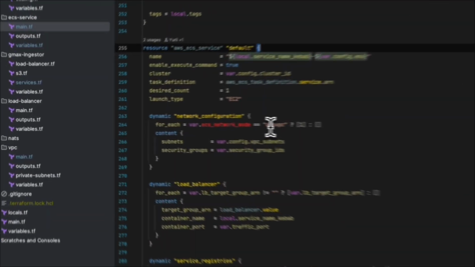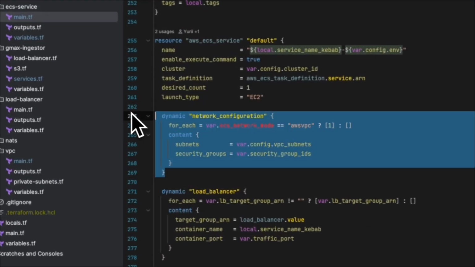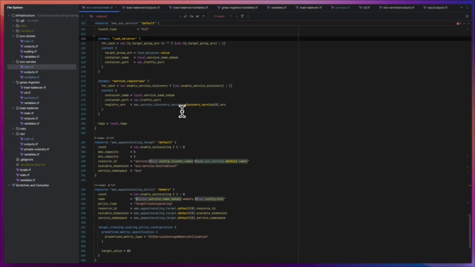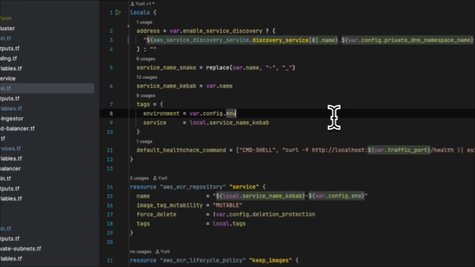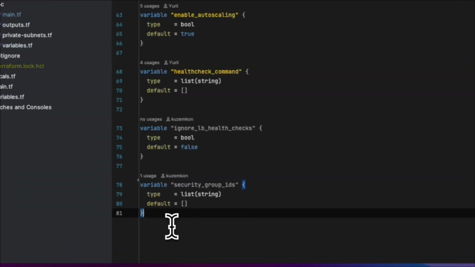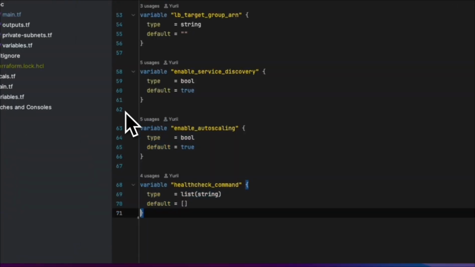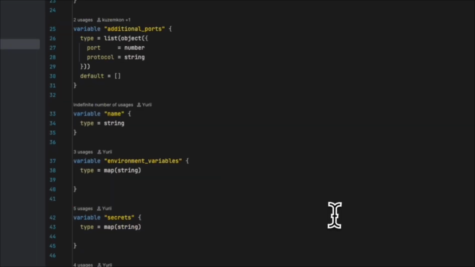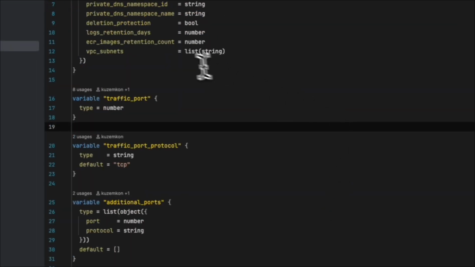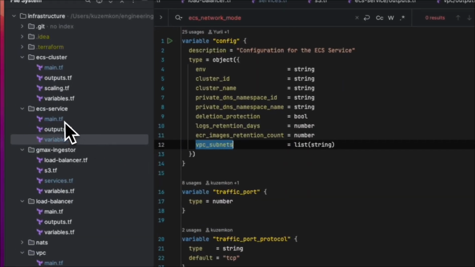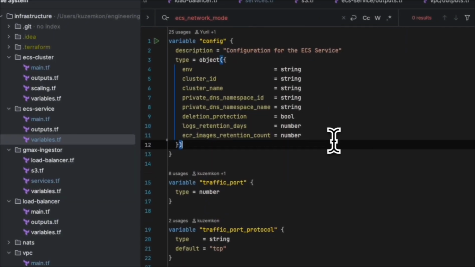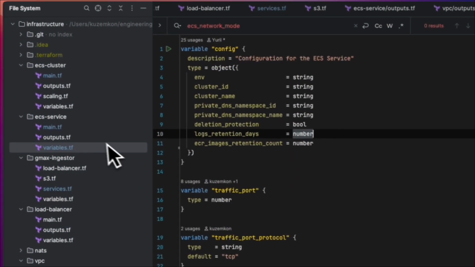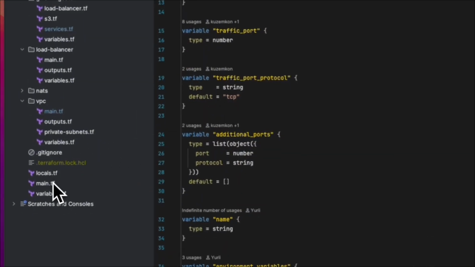Now the AWS ECS service. We don't need this one because we won't have AWS VPC, never ever. Yes, and we're good here. Now let's check which environment variables are unused in this module, and we just delete them. Great. And I think the VPC subnets are also probably unused, because we just said that we'll be running in bridge mode all the time. So now we've adjusted the module.